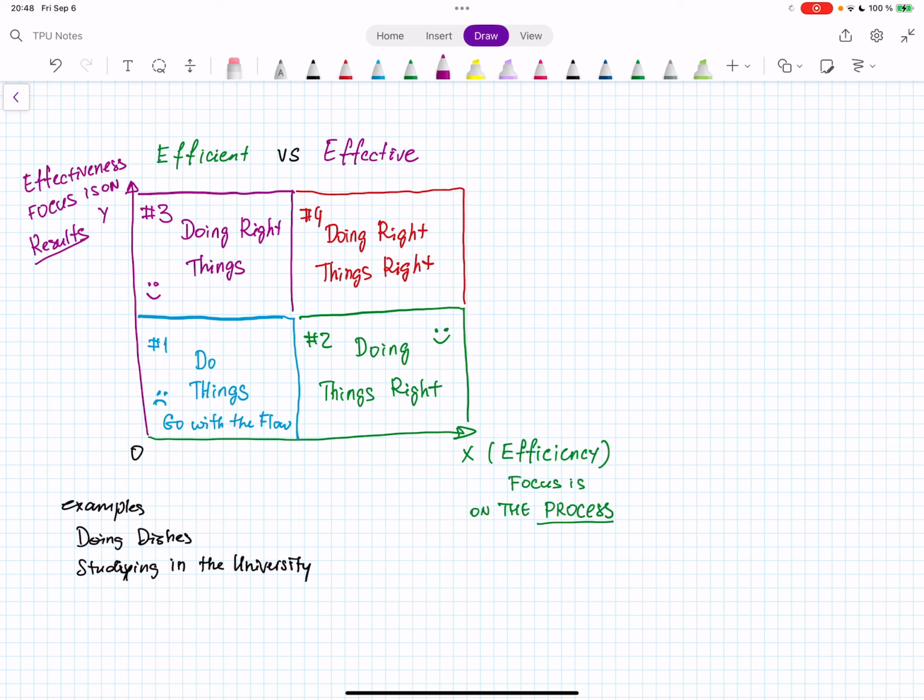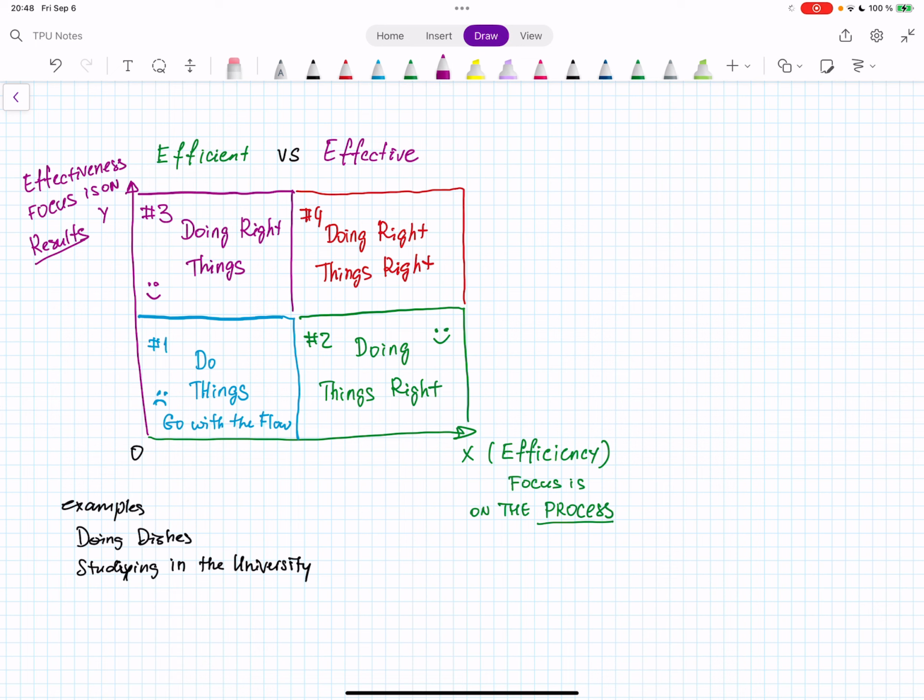Or maybe you're the person who tries both things at the same time, and you are double happy. Okay, so you can apply it. You can apply it to your university style. You can apply it to your sports. You can apply it to your family. You can apply it to your friendships.